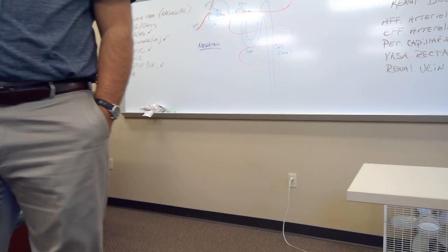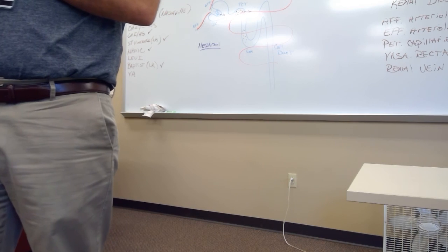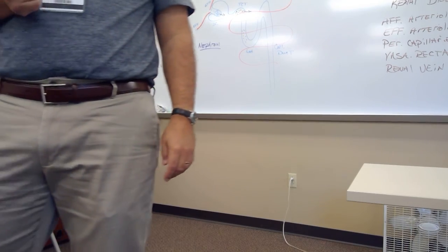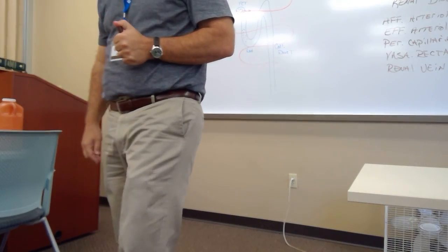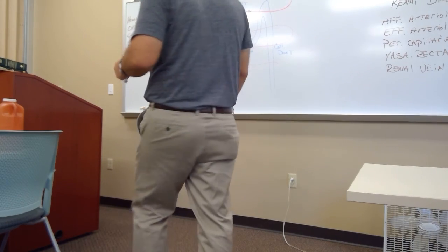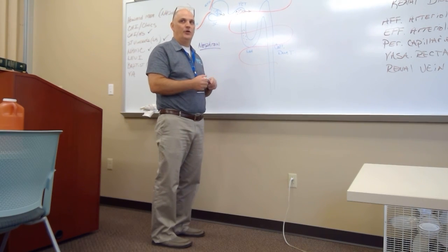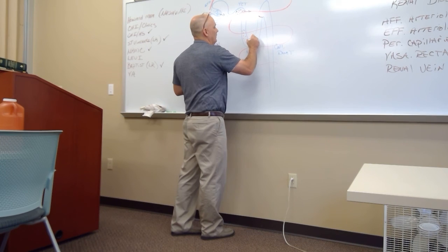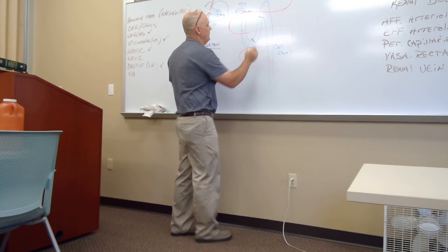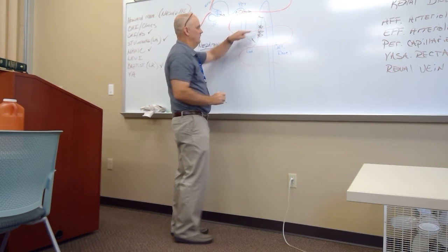Certain things use passive transport. Passive transport has to do with things crossing a membrane due to certain pressures, okay? The biggest example I can tell you, if I was to ask you on the test, give me an example of something that uses passive transport, is water. Water is passively transported all throughout the nephron. There is only one place in the nephron where water is not passively transported, okay? And it's right here in what's called the ascending loop of Henle. The ascending loop of Henle is impermeable to water, and water is not allowed to cross, okay? It is not allowed to do it right here, okay?